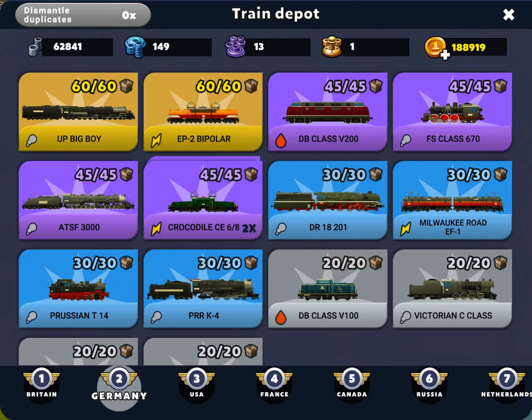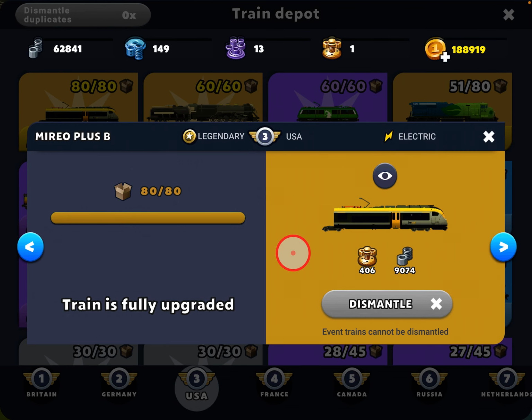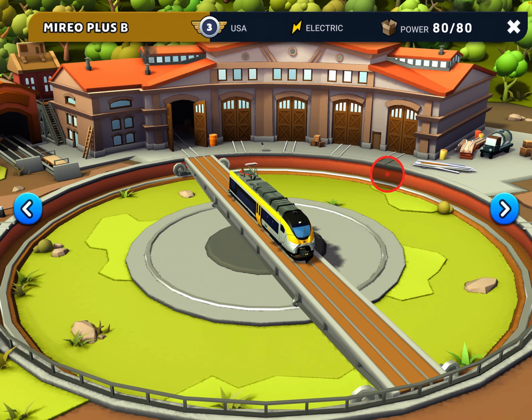So that is Germany. Now in the USA map, I have a mixture here of event trains and USA map trains. The difference with event trains, like this Moreo, is that you can see the maximum size is 80, where a normal legendary train is a maximum size 60. So that's one way you can see the event train. The other way, of course, is it says right on it, event trains cannot be dismantled. So you know that it's an event train. So let's go through that.